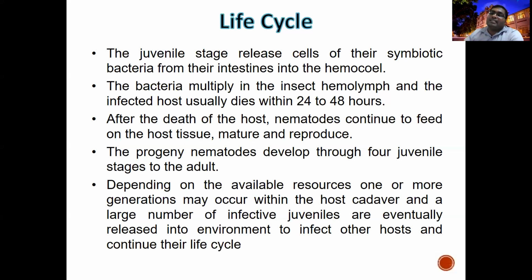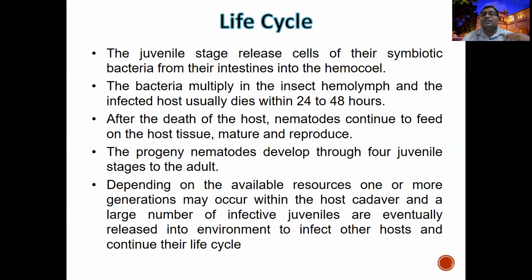So what will happen if the bacteria reach the hemocoel? We call it septicemia. It's a bacterial infection of the insect blood. Any organism whose blood is infected with bacteria, we call it septicemia, meaning the blood gets infected and finally there will be death. Bacteria multiply in the insect hemolymph, and the infected host usually dies within 24 to 48 hours because of this septicemia.